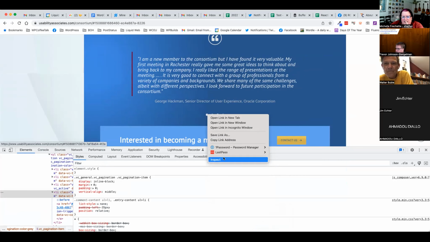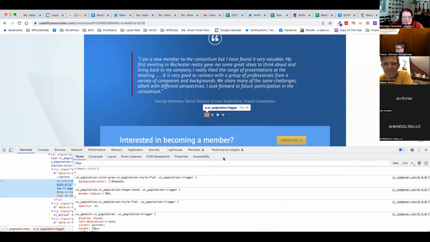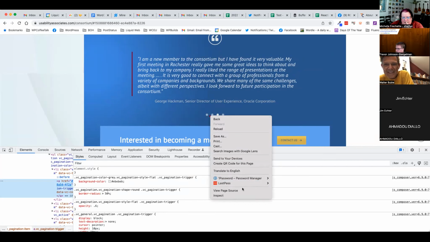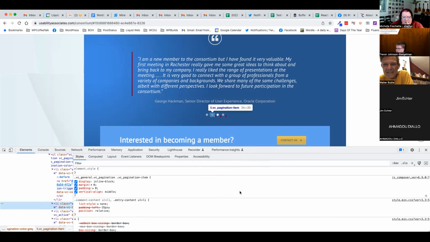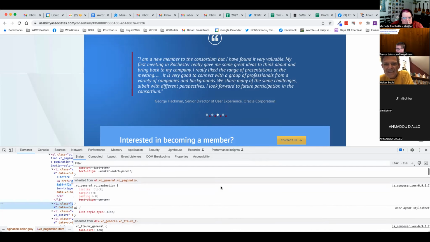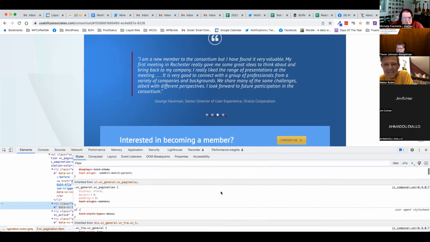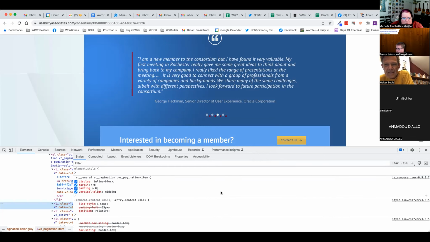If I inspect pagination color gray, let's see. They're blocked by this one, I think.